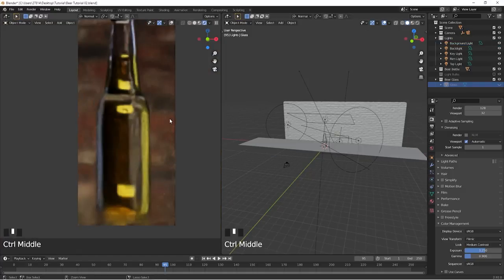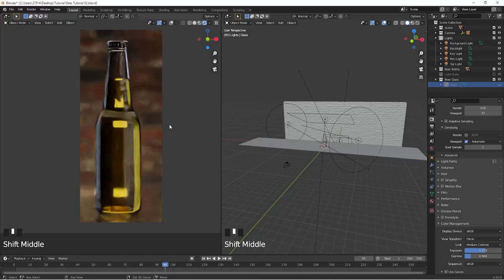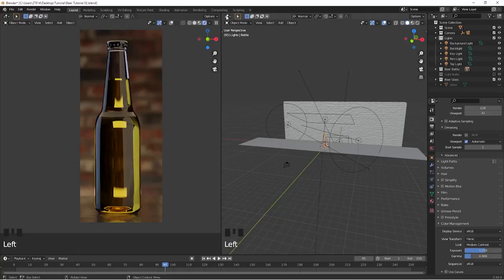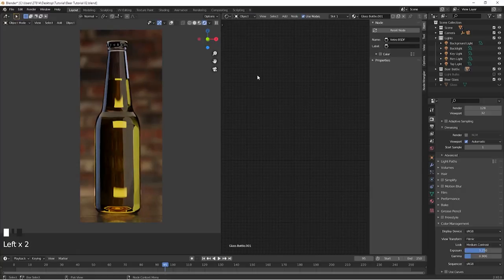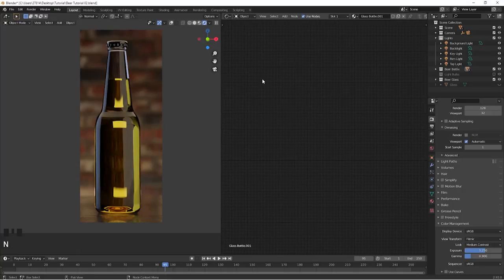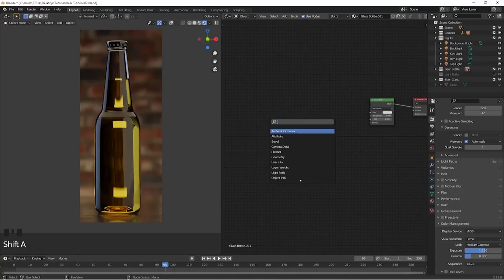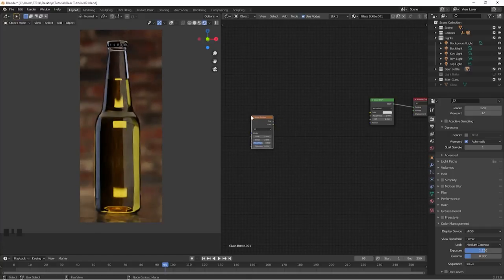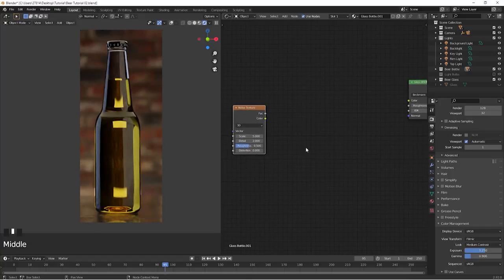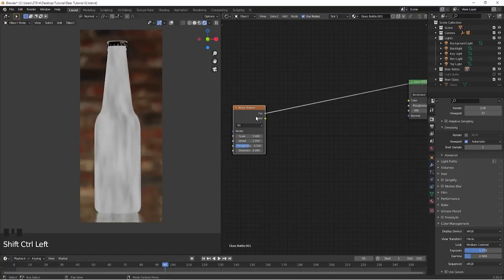So if you have a look at the bottle itself, right now it looks very plain. The glass as well is kind of plain, but the bottle just really bothers me right now. So I think we could make that a slight bit more interesting by adding in, say, water puddles, water condensation, as well as maybe changing the overall color of the glass itself.